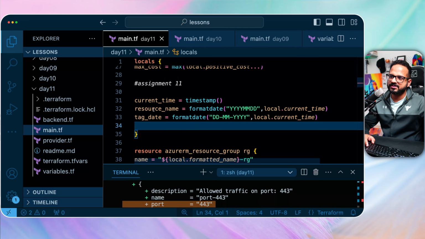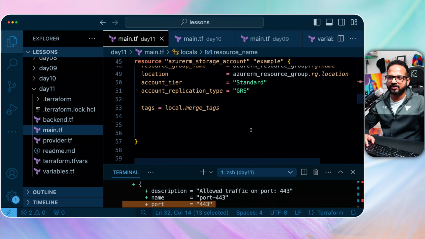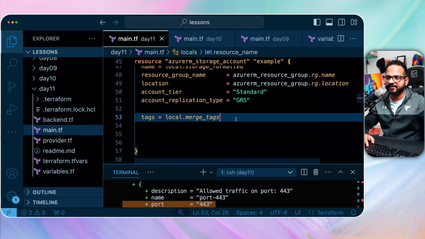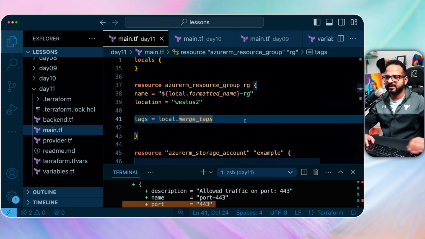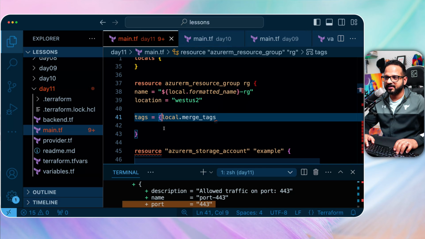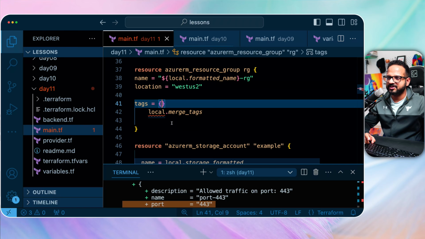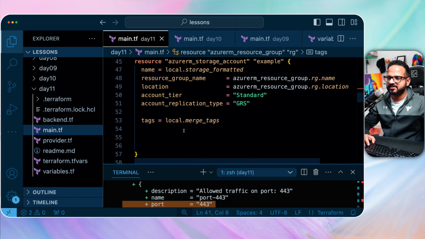Now we can use this value from local, like resource name, in front of our resources or in tags over here, so that we know when this resource was created. Like for example over here, let's add a tag over here, which was local.merge_tag. Instead, we can, I guess, create a map out of it. Okay, no, let's not make the changes over here because we are already using multiple values. So let's make the changes somewhere else.